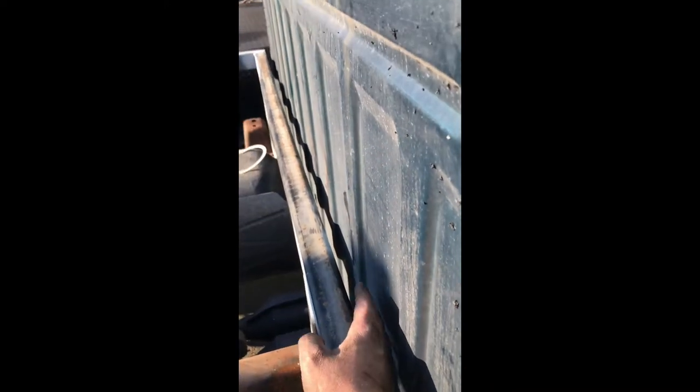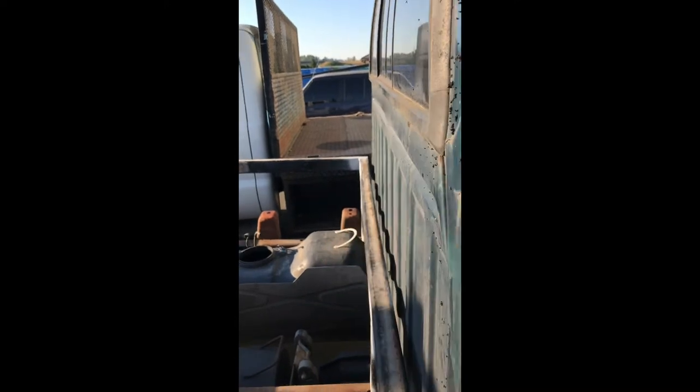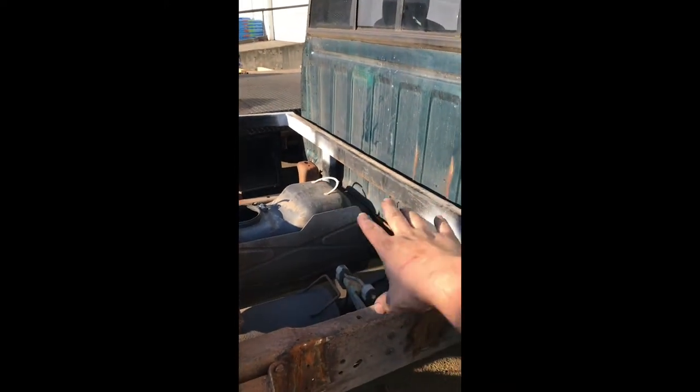So I set it up 1-inch gap off the cab. That was kind of a shoot from the hip. I was going to go for 3/4 inch, but I liked it better at 1 inch. I liked the look of it better. Give me a little bit more room for the cooling rack. So that's mounted up in the front. It's not bolted down, it's just sitting flush on the frame right now.